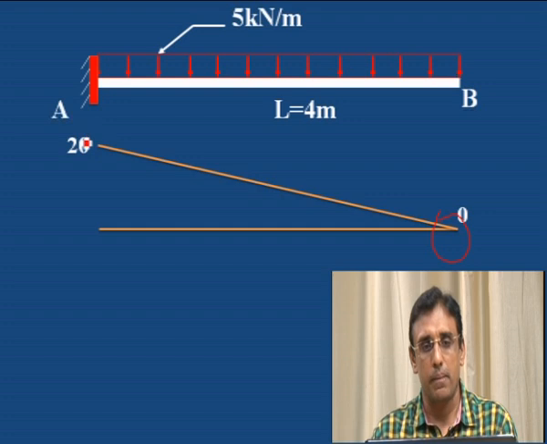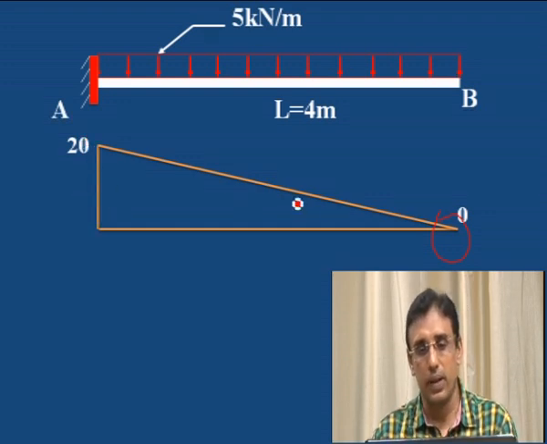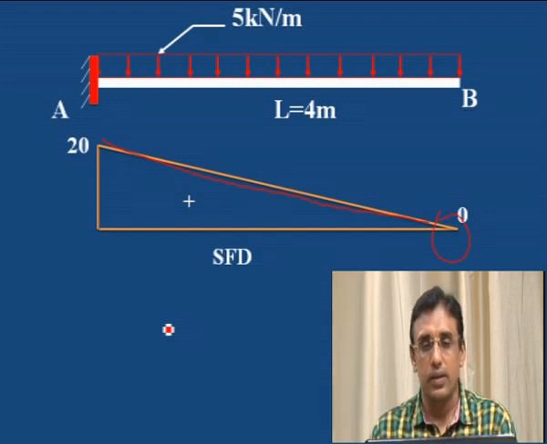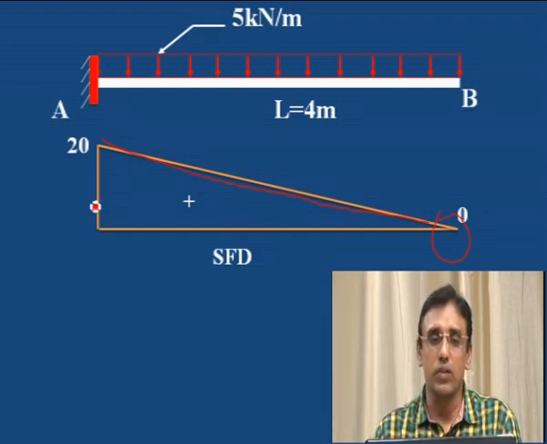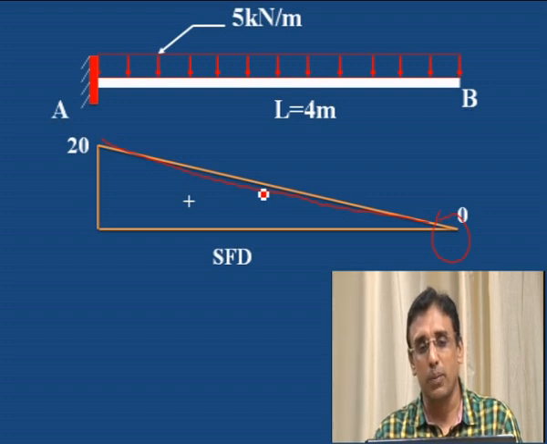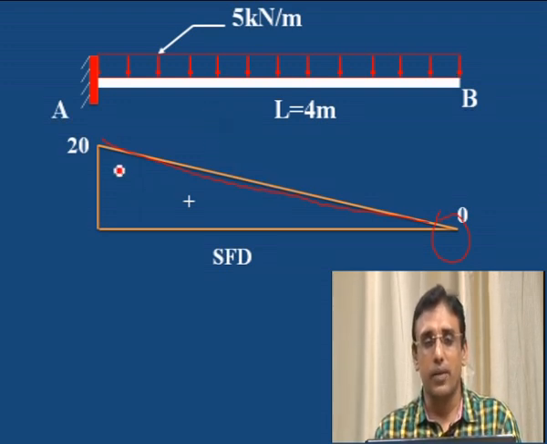It is at 20 maximum, and then close the polygon. Here what we can observe, this shear force diagram is a sloping line, sloping because it is a UDL. It increases from 0 to 20. Whenever the UDL is given, at that UDL portion the shear force diagram is a sloping line. That means whenever a point load occurs, at that point the diagram drops by the point load value. Whenever the UDL is given, that UDL portion is inclined. Where no load is there, it is a horizontal line.